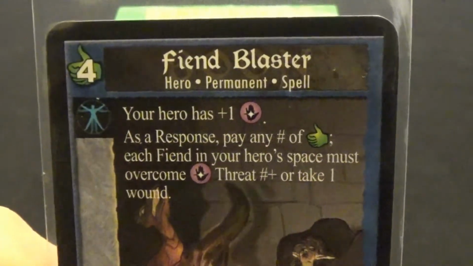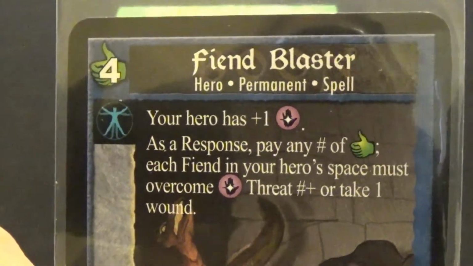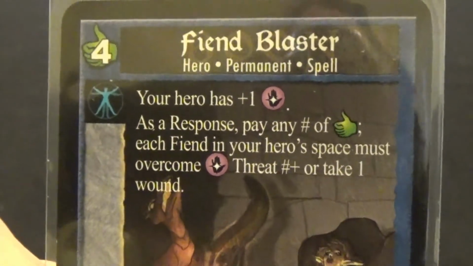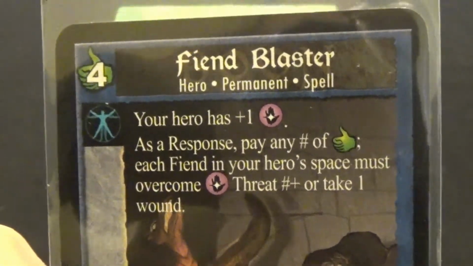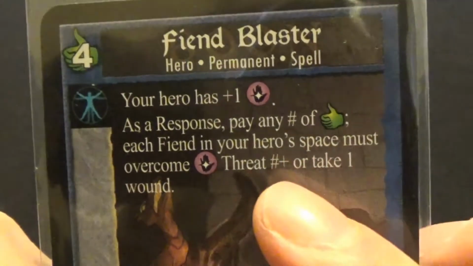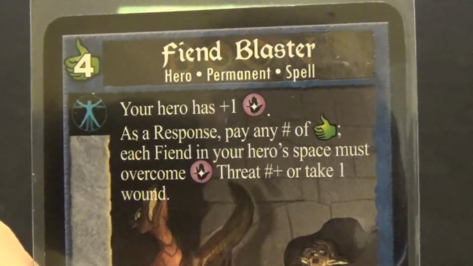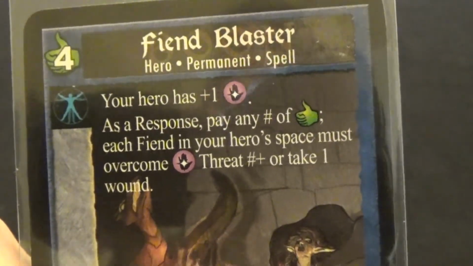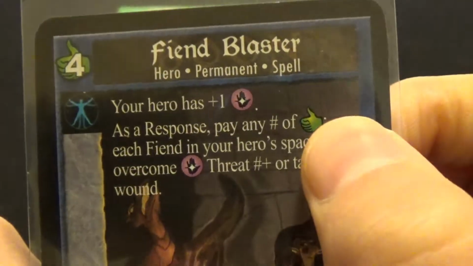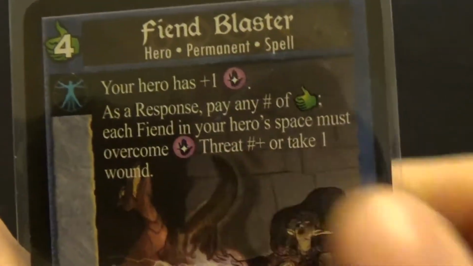Okay, the next spell is the Fiend Blaster. It costs 4 glory points. While this is out, your hero has +1 to magic combat. And as a response, when you're being attacked, you can cast this spell and pay any number of glory. Each fiend in your hero's space must overcome threat magic for that number, however many glory you spent, or take 1 wound.